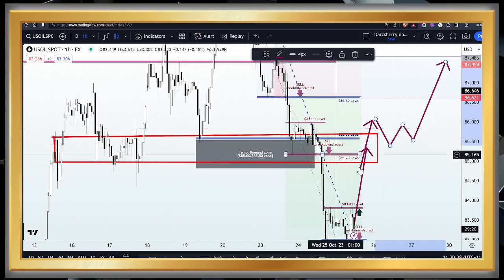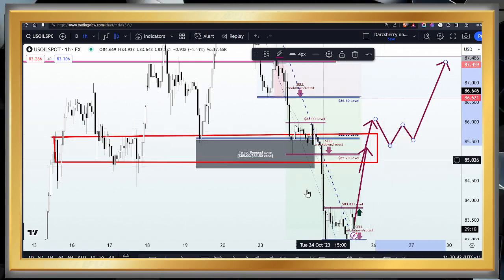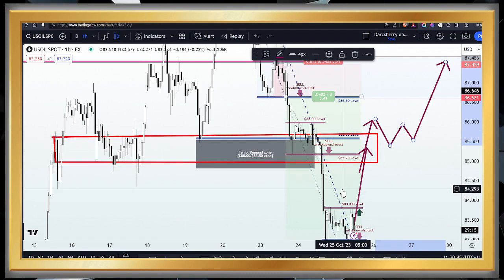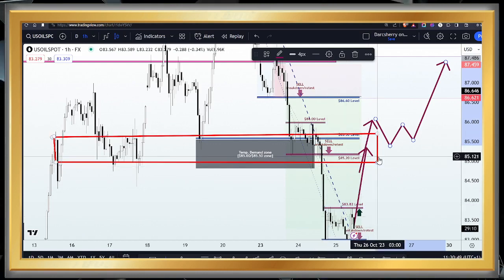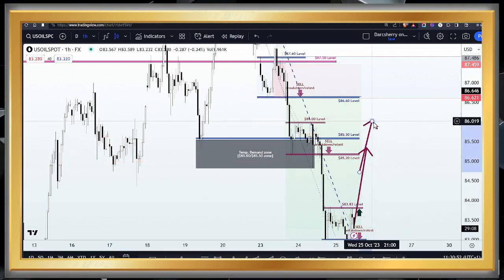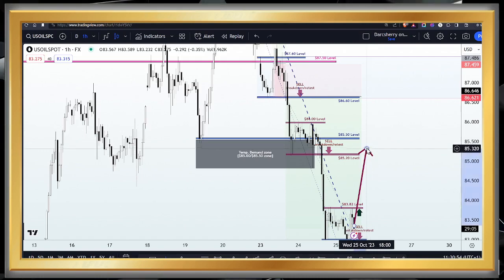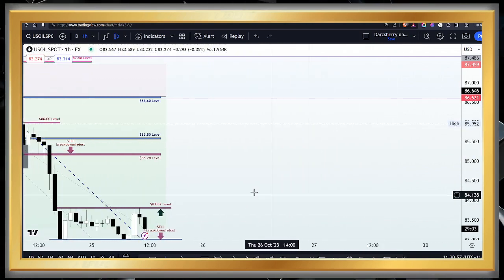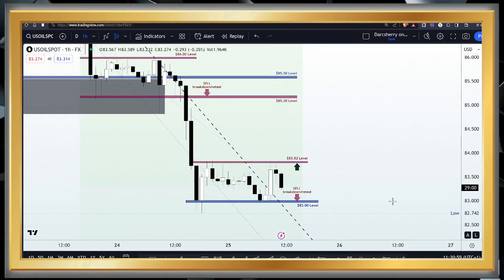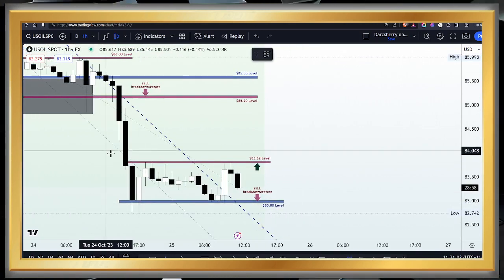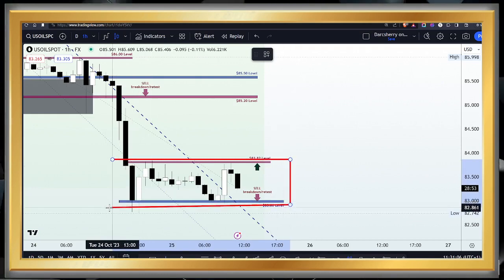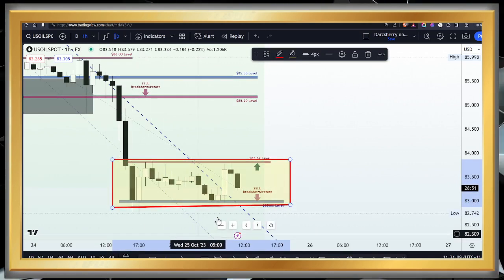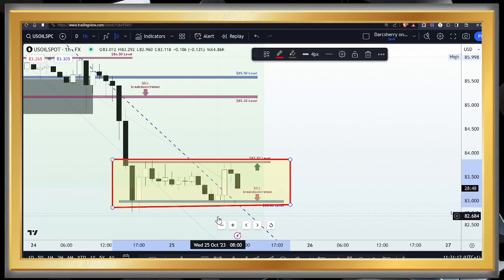So you can see how this key area is going to be playing a major role in determining if we are going to be adding more buy positions or getting ready to sell if price ever breaks out of that $83.82 area. It's a simple setup we have on this chart, and our center of focus for today's trading session is basically between the $83.82 area and the $83 area, where the direction of the breakout at this juncture is going to determine where price will be going for today.